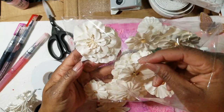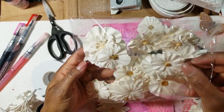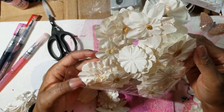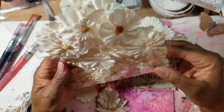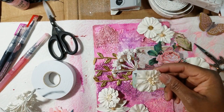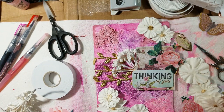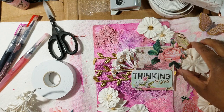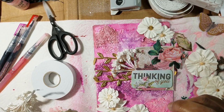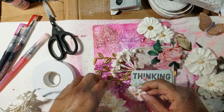See these at Michael's. You know what? Michael's prices have gone up, guys. So just be aware of that. Their prices used to be $4.99 for a bag of flowers. Now they're $5.39. Looks like they're all on to us crafters with our makes. So just be on the lookout for that. In some areas they are not, because I did go into a store yesterday and the prices have not gone up, but they will.